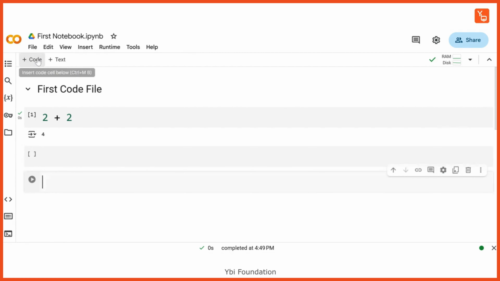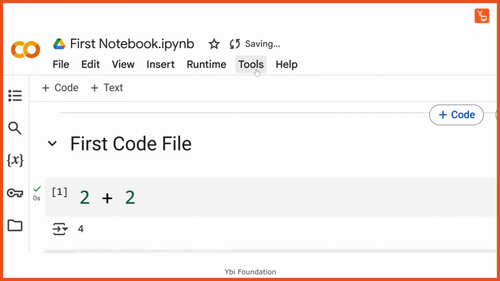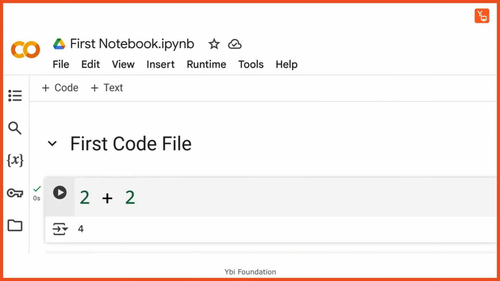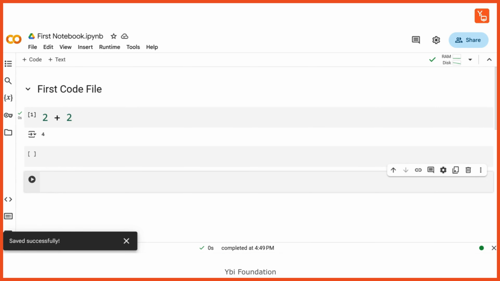You can keep adding more cells and start doing your coding and programming exercises. This will be auto saved after a certain interval. But if you want to save, you can click on save, and it saves by its own. Or you can just use Control S, and it will save again. So you can save this file, add code cells, add text cells, and do a lot of your programming work in the Google Colab notebook.